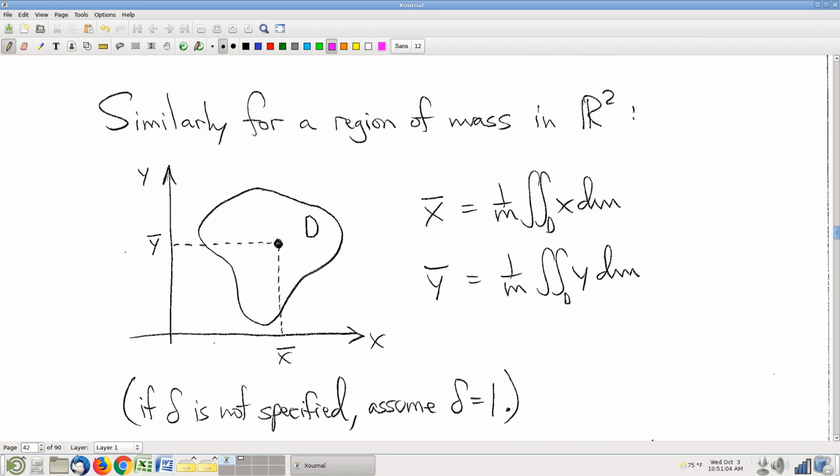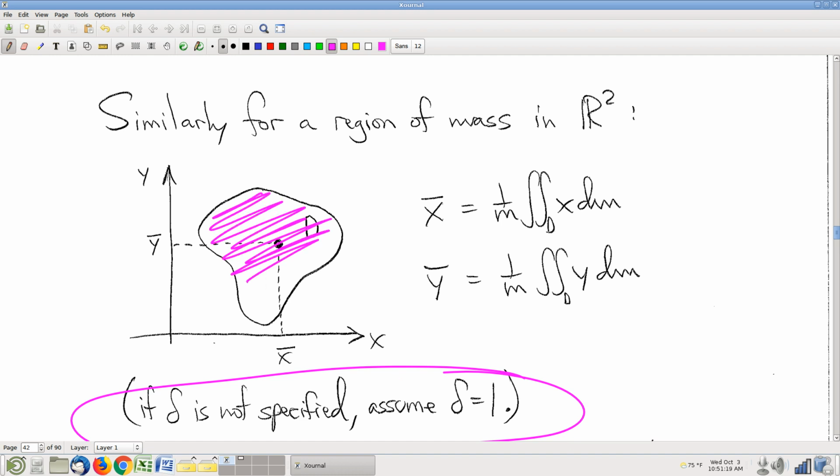Okay, all right, so example. Quick convention: if you have an actual physical thing that has actual physical mass, then density is whatever it is. But if you want to talk about a geometric shape, like this shape right here, forget about mass and forget about physics, just geometrically, what's the centroid of that region? If there is no notion of density, just assume that density is 1. That's just a convention.